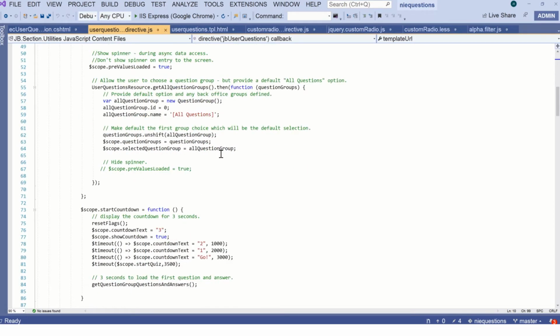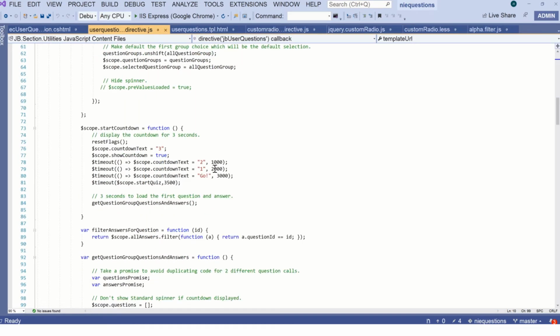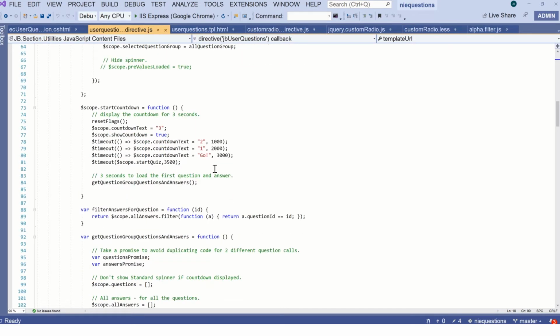Basically we use some resources to pull in the question groups and the questions and the answers from the back end. The countdown that you saw at the start, an interesting change of code here. Initially I used an animated GIF to do the countdown, 3, 2, 1, go. But I find on Edge animated GIFs sometimes lock up. It seemed to be a widely reported problem with no answer.